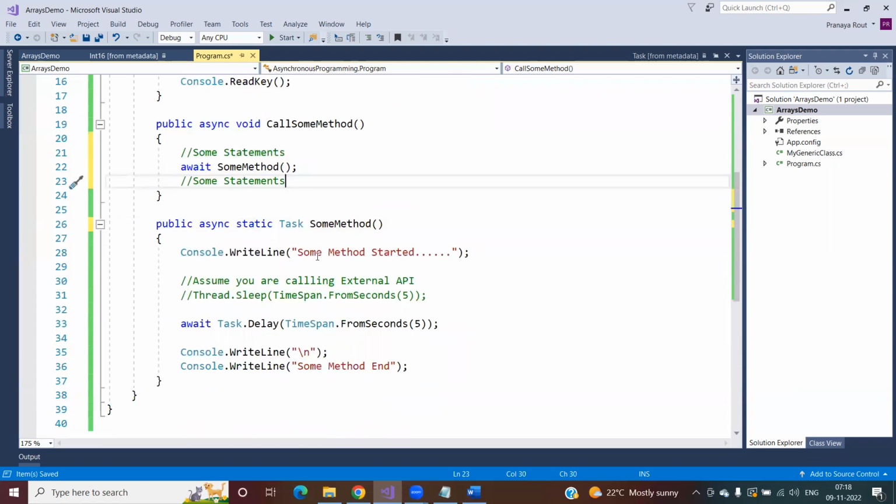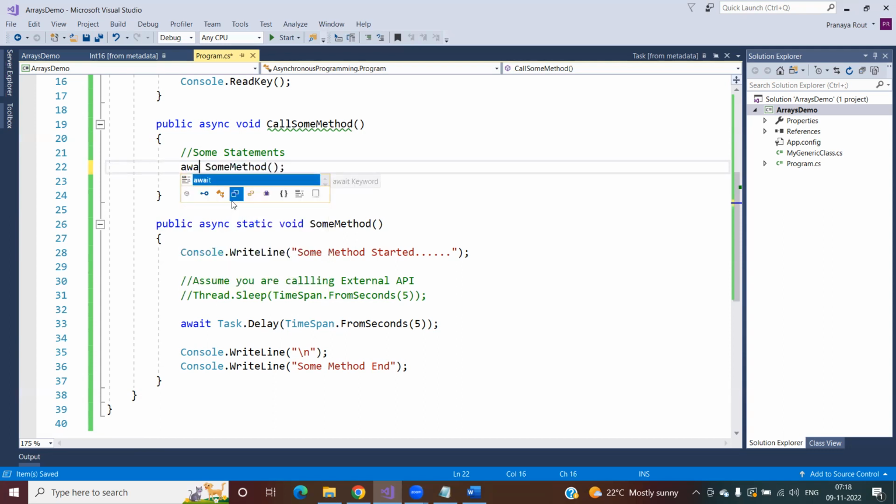So what is the difference between these two? If you are using void, you cannot use the await keyword; you simply need to call this method. Once you call it, you cannot wait for the method to complete its execution.